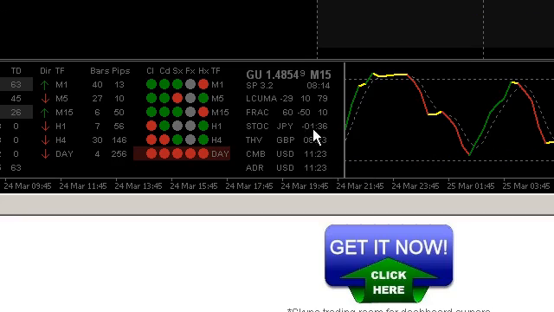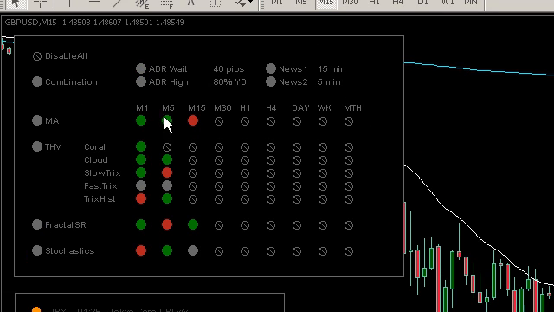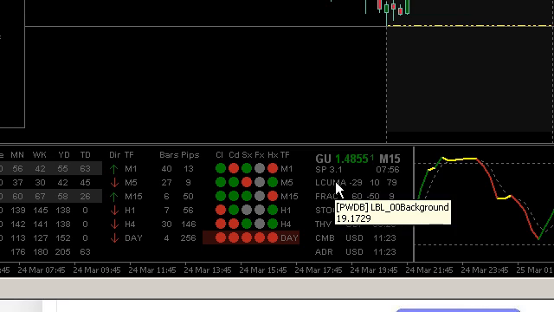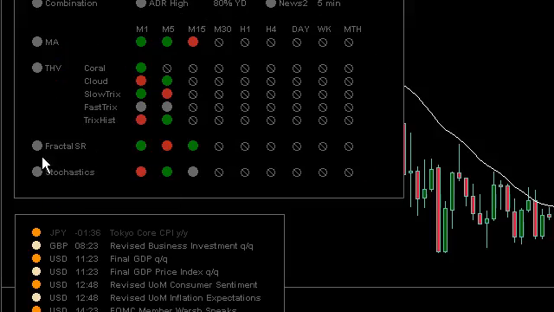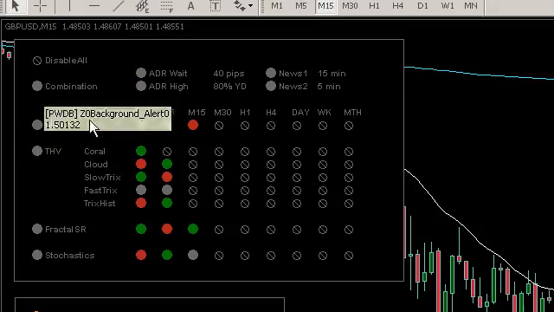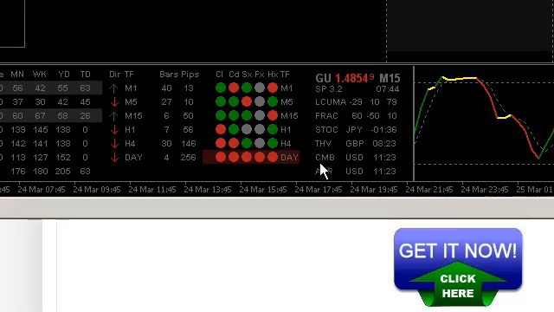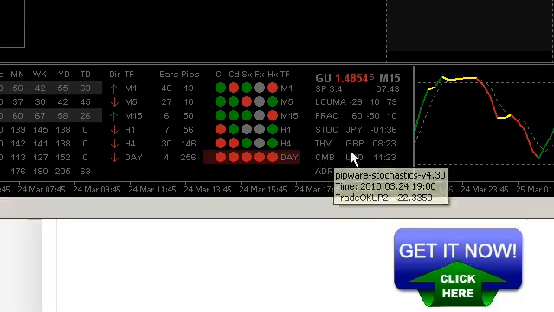Just to enhance this area of the dash a bit, down the side here we've got parts of the alerts engine, so that if our moving averages have crossed in the direction that we're interested in, so M1 through M15 is what we're interested in in this case, so if price action went above that, then the MA light will come on and we'll see it flash here and we'll hear a sound alert. Same thing for fractals and stochastics and our THV system, and we've got the ability to put all those alerts together and create a combination alert, so maybe we're only interested when all these things line up together.